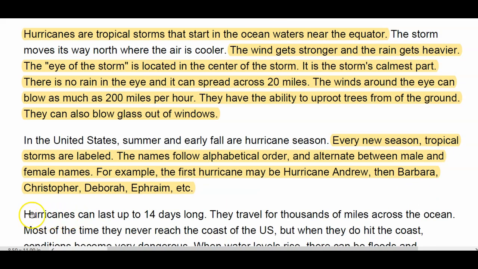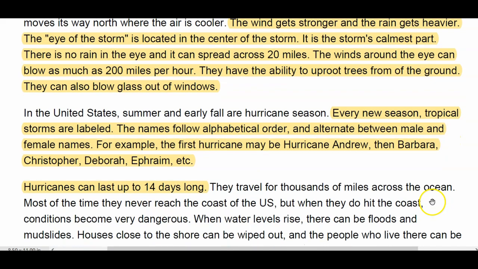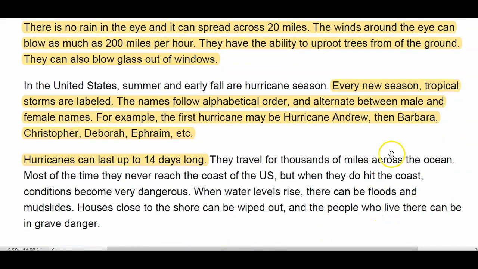Hurricanes can last up to 14 days. They travel for thousands of miles across the ocean. Most of the time, they never reach the coast of the United States, but when they do hit the coast, conditions can become very dangerous.